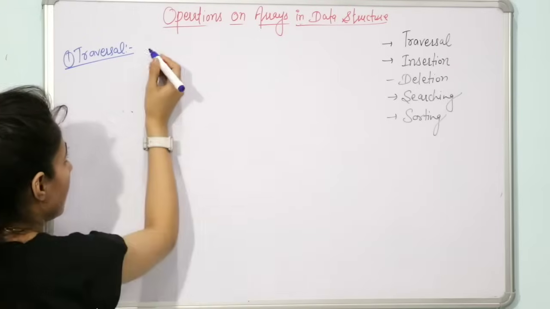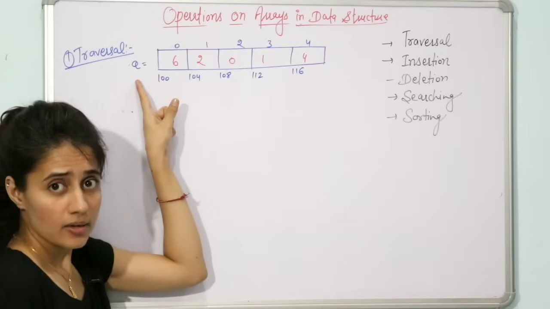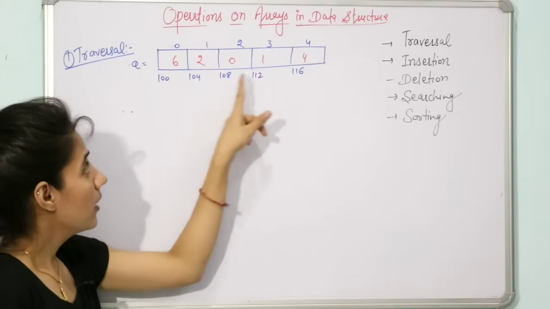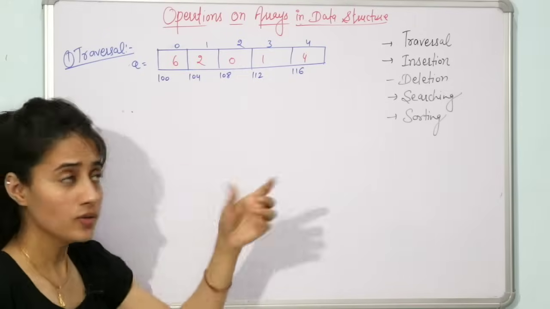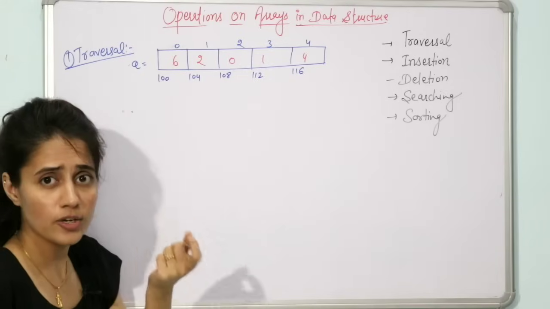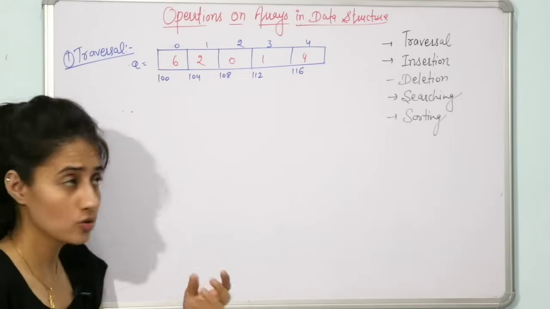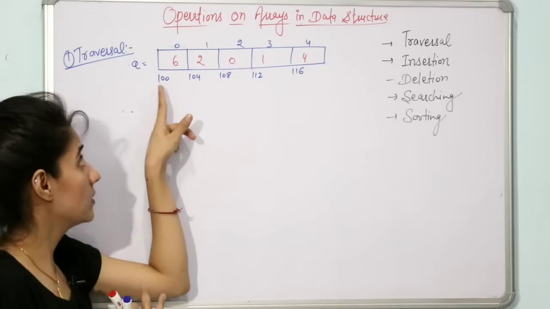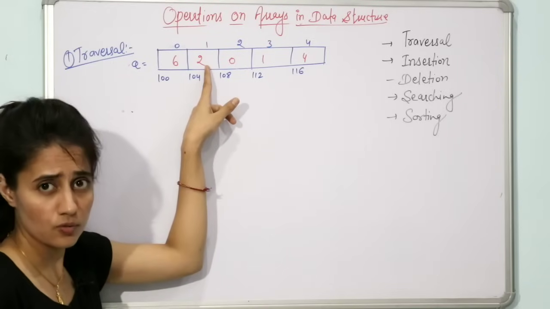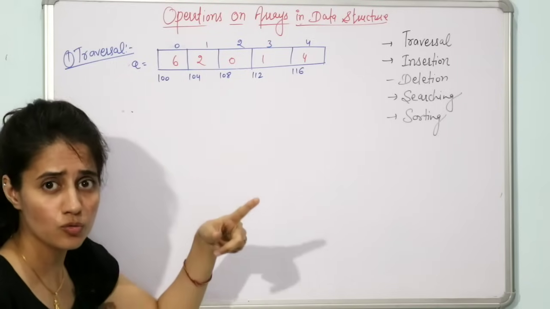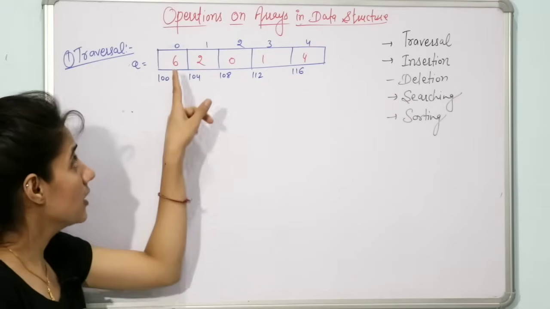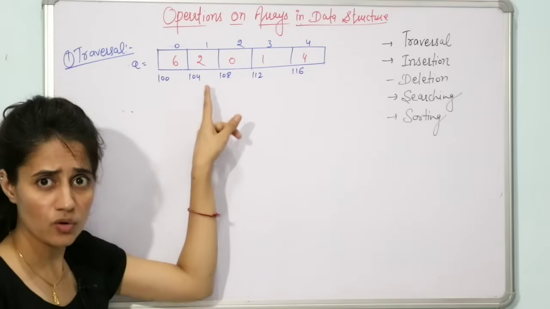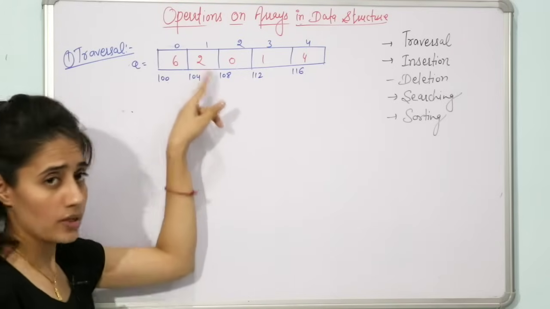See, let us take this array. Array name is A, the size of array is 5, index would be from 0 to 4, and these are the elements in the array. How the data is to be stored, because each integer is going to take 4 bytes in typical compilers. So suppose the memory manager has allocated a base address to the array, that is 100. So for the next element of the array, the address would be what? 100 plus 4, because one integer will take 4 bytes. So that is 104, 108, something like this. I have already discussed this concept in detail in the previous video.